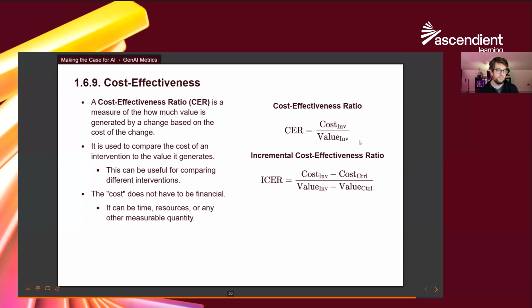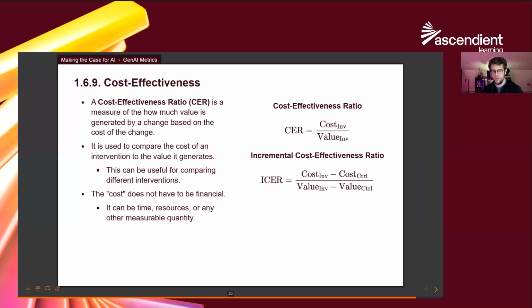You can also directly compare two of these things if you have a control. So you say, what's the cost of the intervention minus the cost of doing nothing, or the cost of whatever your other option is, and divide it by the differences in the values. And that's something called an incremental cost effectiveness ratio, called an ICER. Super awesome. And again, cost doesn't have to be financial. Neither does value. It can be any sort of time, resources, metrics you want to track. But this really puts it down into just some raw numbers, some easy way to compare multiple options in the same space.